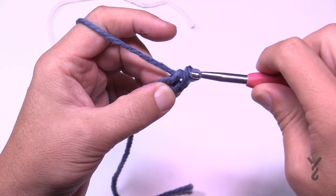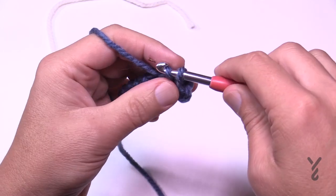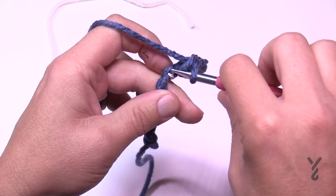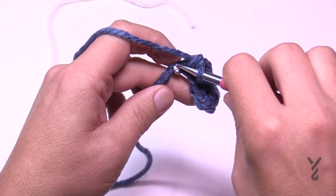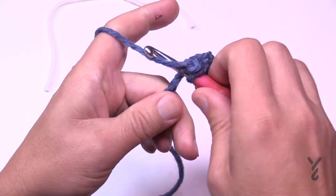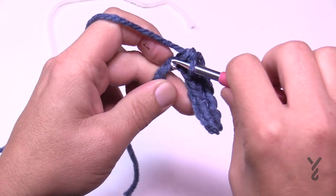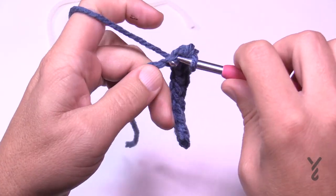Because you're going second chain from the hook, you're only going to end up with 10 stitches at the end of this row. And that's because you single crocheted in the second chain from the hook, so you've eliminated one of the chains out. So that's why it goes from 11 chains down to 10 stitches. And you're just going to work your way across your chain. And you're going to go right to the end of your chain, and we're going to count our stitches to make sure.